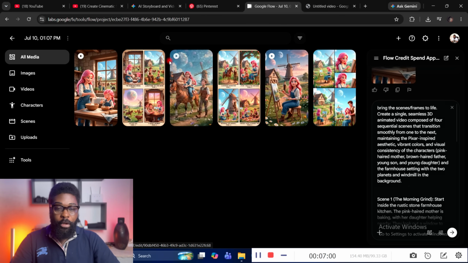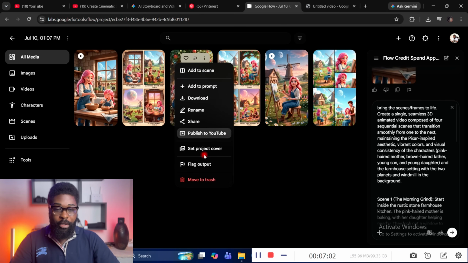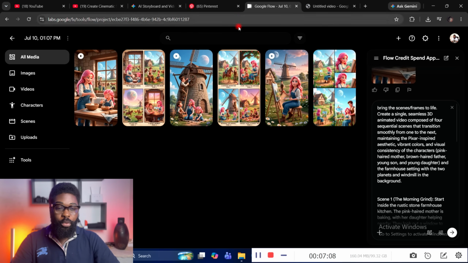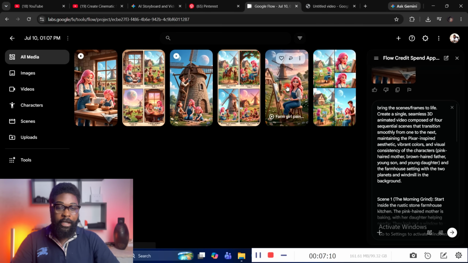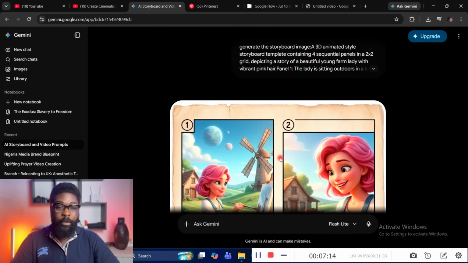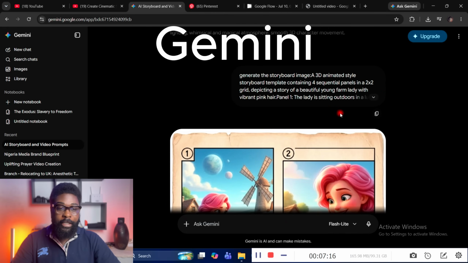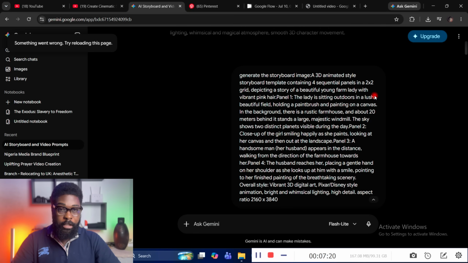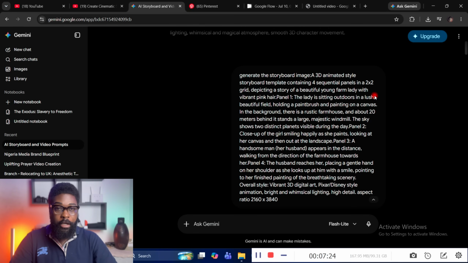Once you've done that and you have a video, all you have to do is click here to download. You can just click on download and then you have your video downloaded. What I actually did here is I generated the video and downloaded the first one, and then I went back to ChatGPT and asked it to generate another different scene with the same characters, in the same area or the same scene, but doing different activities. So it will be like a continuation of the video.